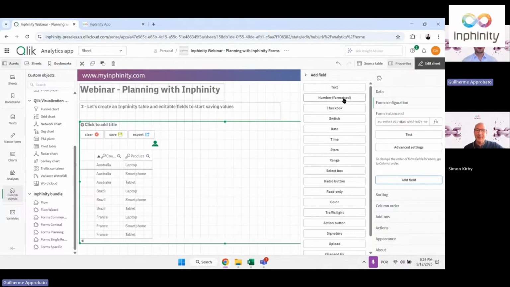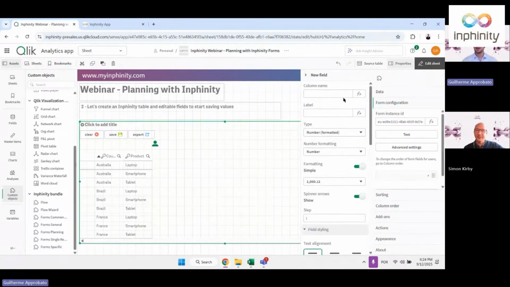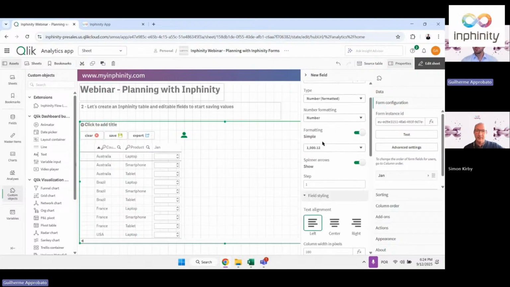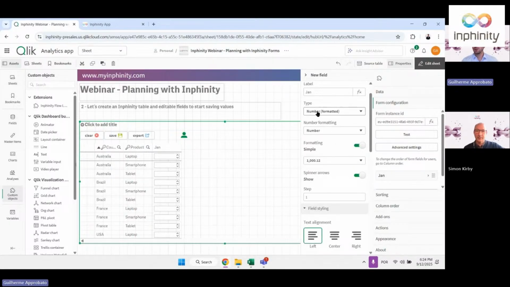Cool. So going back here, I will first enter a number field, which will be January. So the column name is what will be saved in the database. So in this case, the first January, the label is for the end user. So I could write Jan or January, whatever. In this case, I'll just leave it as Jan. We have multiple options here to customize the style of the object.